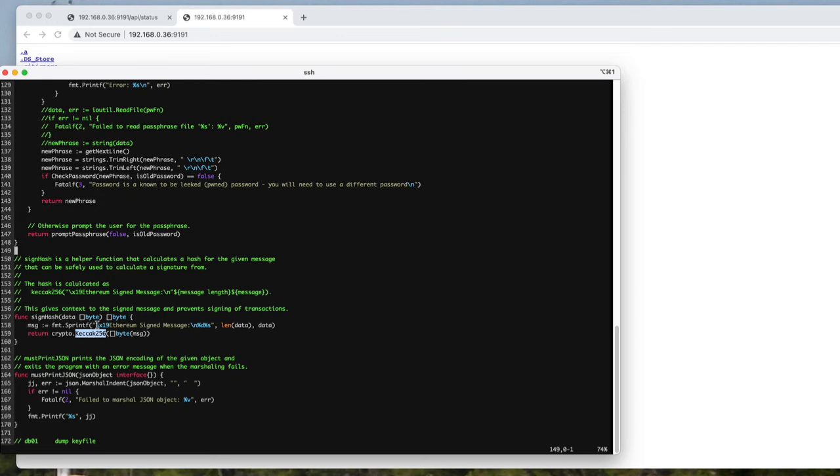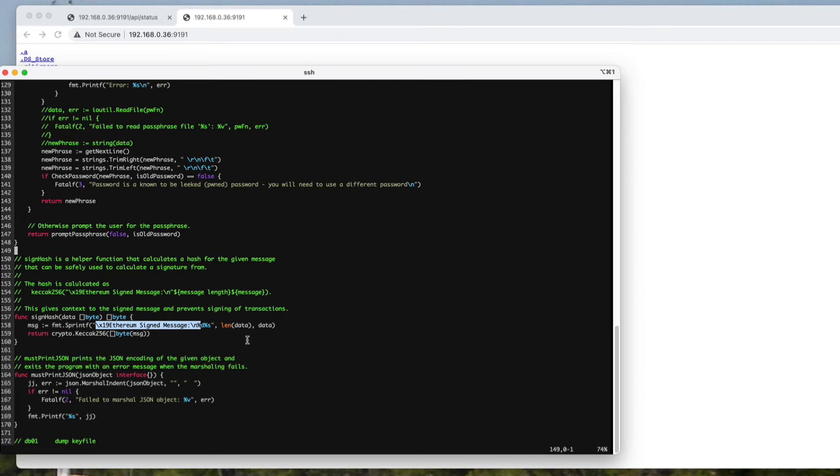See, the message gets added to this prefix that includes the length and then the string. And the reason for the prefix is if your values are too small, you end up with a security risk because of tiny values. So it makes it longer by prefixing it with the same thing that Ethereum does.